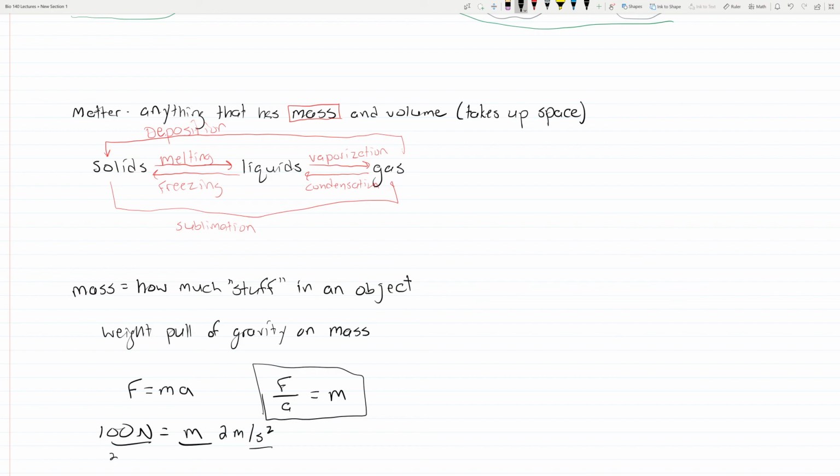So what we're going to start doing now is we're going to actually start looking at matter, and we're going to start with the atom, and we're going to look at how atoms are built, how they interact with each other, and how they make compounds and molecules. And that is all I have for this one.